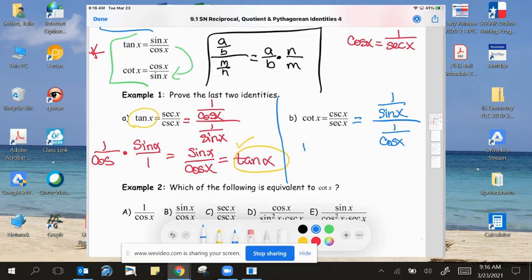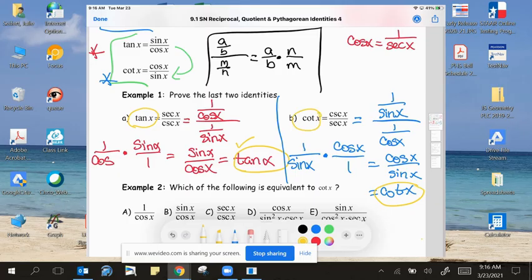Then we will divide. We'll leave that 1 over sine x alone. Multiply by the reciprocal, so cosine x. Multiplying that together, we get cosine x over sine x. Well, we know that cosine x over sine x is equal to cotangent x. So again, we showed that cotangent x in one form does equal another form and still does equal cotangent x. We rearranged or simplified the right-hand side of that equation and showed that it was equivalent to cotangent x.